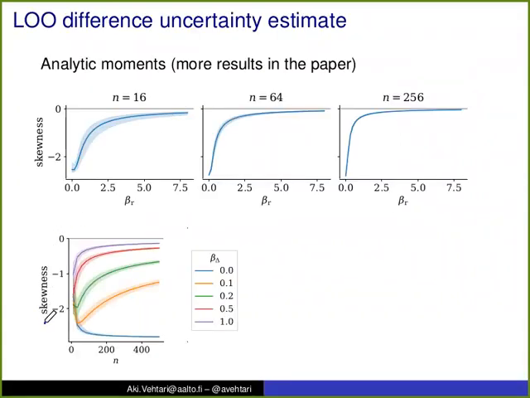On the other hand, we can also look at what happens when n decreases. Different colors are now different betas. The blue one here is when the models are similar, and when n increases, the skewness just grows stronger. But for the others, depending on how clear the effect is, it goes faster toward the normal, or it might take a bit longer. It just means that if the effect is close to 0, the models are kind of similar, and in the beginning we can't infer that so well. But when we have enough information to infer this, then we can see they are different, and the error distribution of the difference estimate starts to get more and more normal.